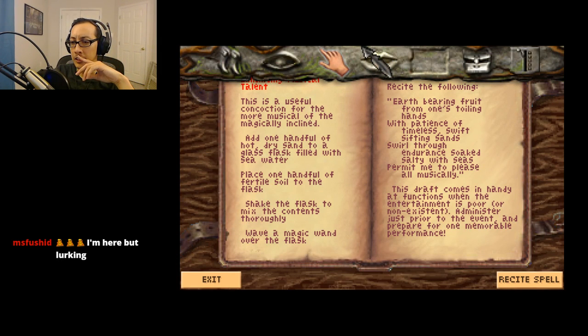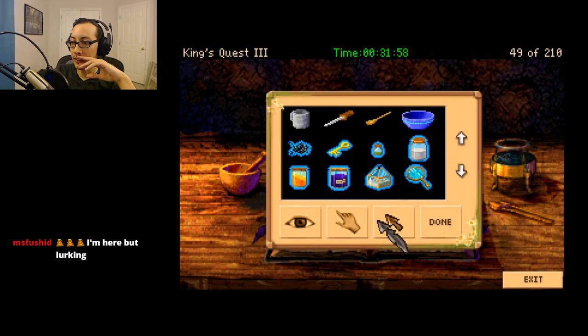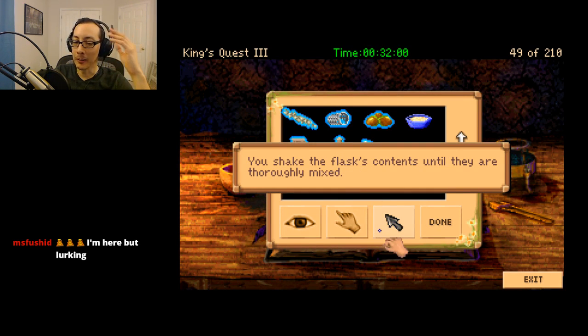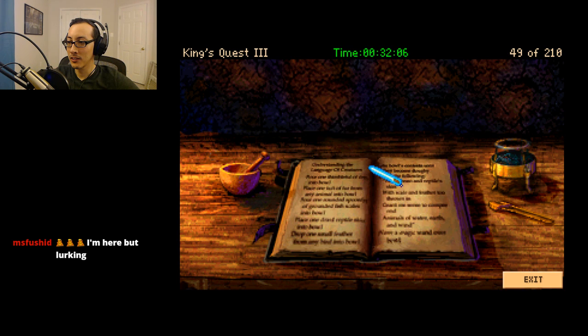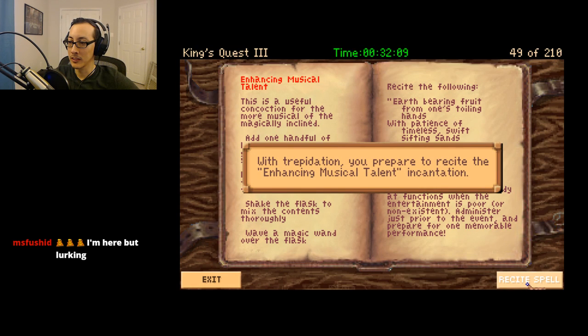Add a one. Shake the contents to mix them thoroughly and then wave. Okay, so maybe I gotta shake it? You shake the flask's contents until they are thoroughly mixed. Okay, and then wand. You wave. Then maybe I gotta recite the spell here? With trepidation. There we go.